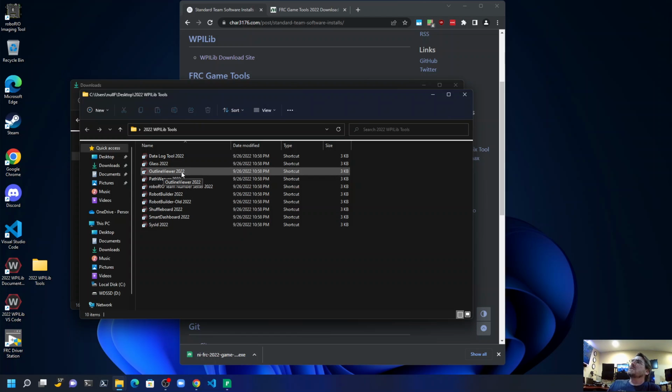The outline viewer tool, if you are working on Vision or anything involving the network, then outline viewer will be your friend. Pathweaver, which is involved in developing autons. The RoboRio team number setter, which is kind of a hack tool from last year. They had issues setting the team number on RoboRios because of various new hardware. So they developed this.